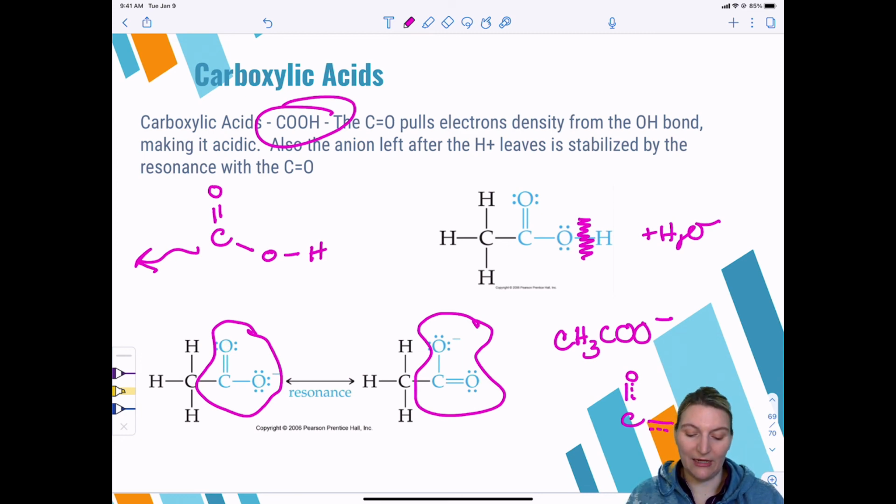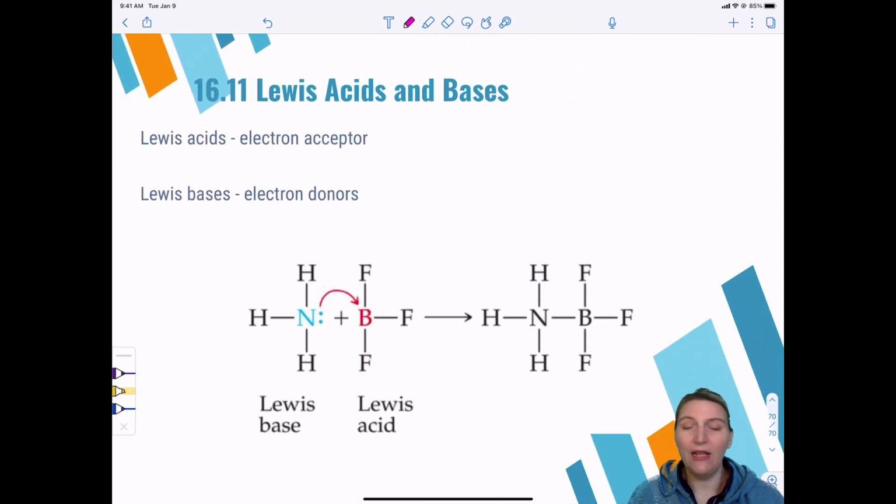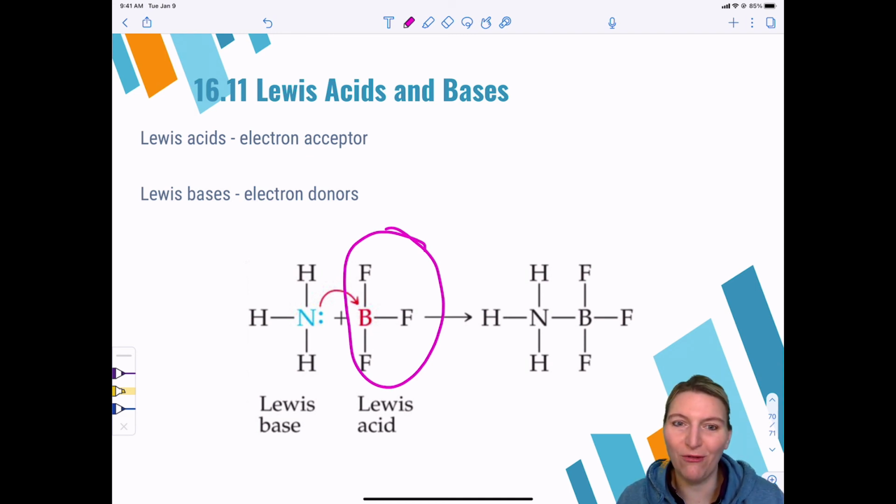That's why they're acidic. And then the very last thing just to talk about with acids and bases is that there is another definition of acids and bases. It's no longer on the AP test, but you should probably know that there's such a thing as Lewis acids and Lewis bases. And this is just taking the Bronsted-Lowry one step further, that an acid is not a proton donor per se, but flip those both words. The opposite of a proton is an electron, and the opposite of a donor is an acceptor. So something like this, where that boron is a little bit electron deficient, it is stable with just 6 electrons, but it could handle 8. We consider that a Lewis acid.